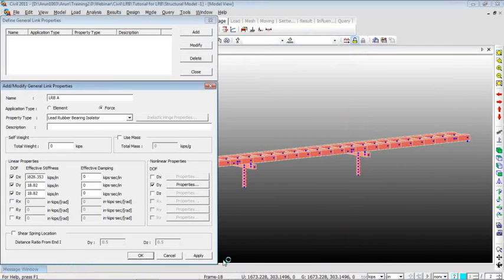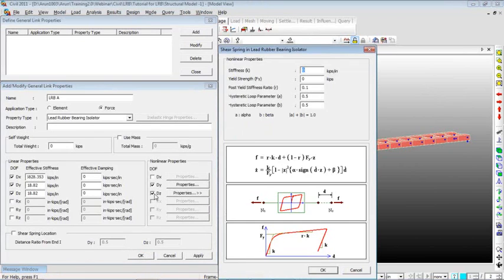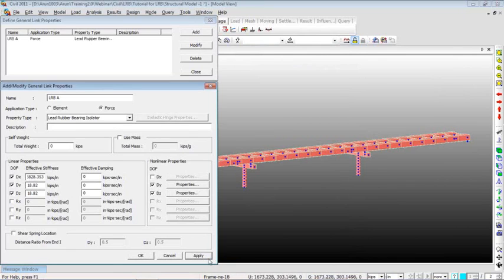Then you can click OK, and then similarly I'll define for DZ direction, again Z being the local axis, which happens to be the longitudinal direction, and I'll enter the value as same as previous one, 61.54, 34.59, 0.08917, 0.5, and then click OK, and then click apply. So we've defined one property for abutment.